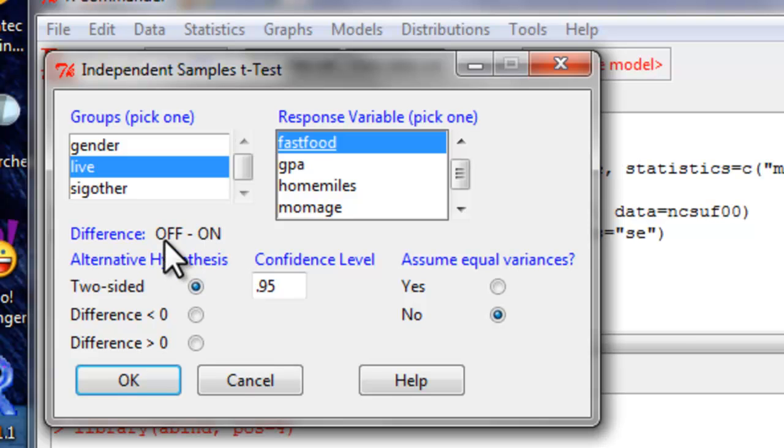This tells me it's going to be off campus minus on campus, so off campus is group A and on campus is group B. For our alternative hypothesis, we have two choices: either two-sided, which is your not equal to test, a less than test, or a greater than test. You can select those. We're going to do a two-sided test, so we will leave it up there.